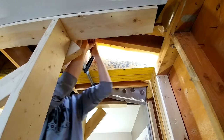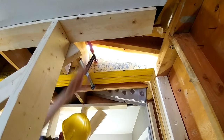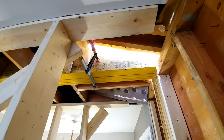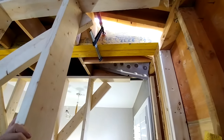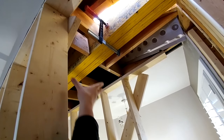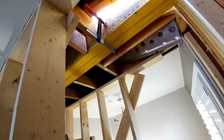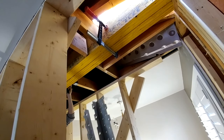Here you can see Jacob tightening a clamp. We clamp these LVL — laminated veneer lumber — beams: four of them together, slowly building the beam out from the back forward. They're glued and clamped together and then nailed. You can see here how this rafter doesn't quite touch the beam — that's to allow enough space for the beam to come up. Then we'll put a plywood spacer in there and joist hangers, which will slide up in space, and you'll get to see that in a minute.